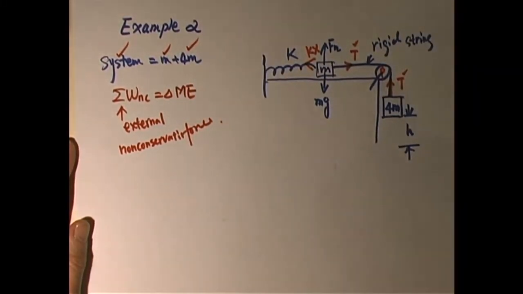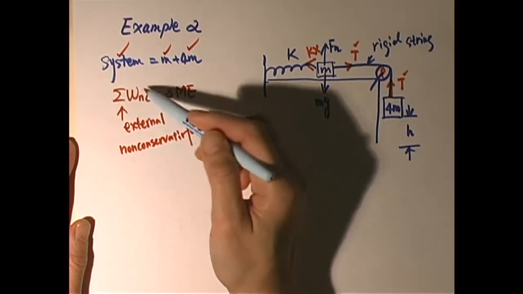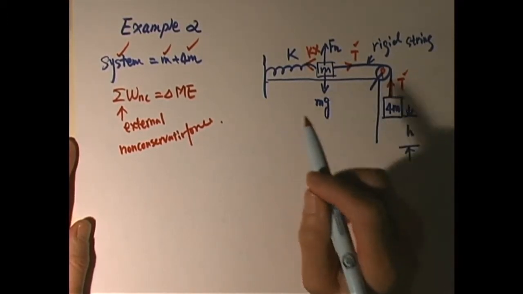So when that happens, we have to make sure that our internal forces are non-frictional. Because for example, if the work done by external non-conservative force equals 0, then we say, oh, mechanical energy is conserved because delta ME equals 0. However, if our internal force is frictional, it's going to cost our mechanical energy. So mechanical energy will get lost. So we cannot say system mechanical energy is conserved. So we have to make sure that internal forces are non-frictional.